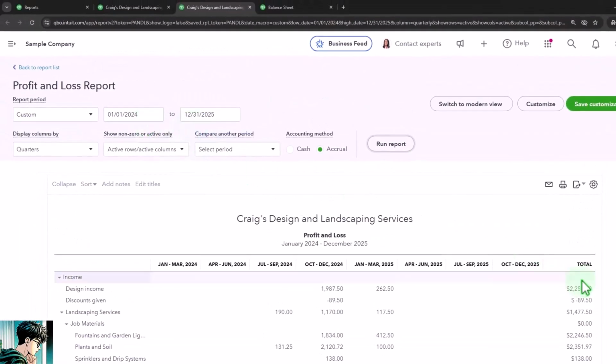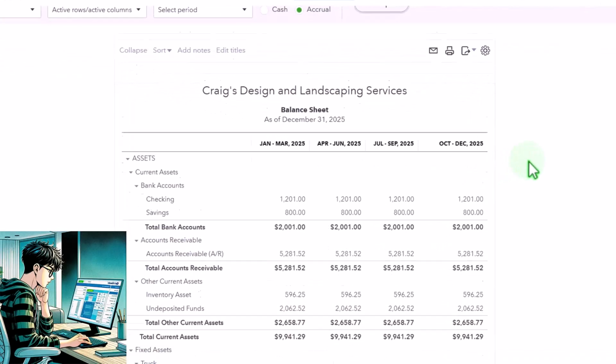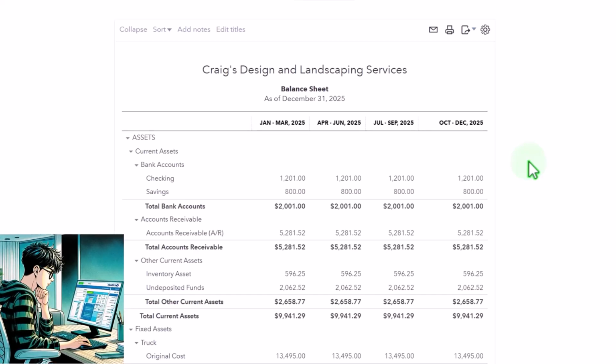We don't get this total column when we're on a balance sheet type of report because it doesn't make sense to sum up the columns in that case. So that's just something to keep in mind. We'll get to the income statement reports, running similar reports, in future presentations. So that's one way that we can do it.